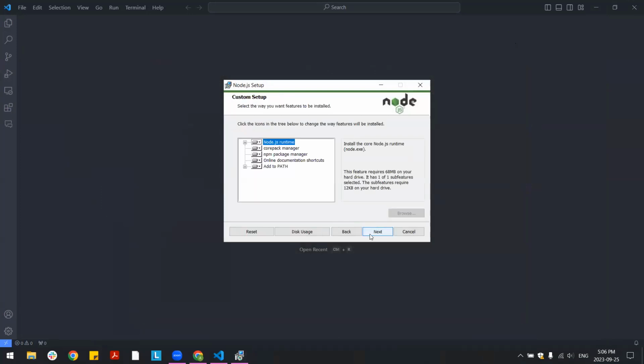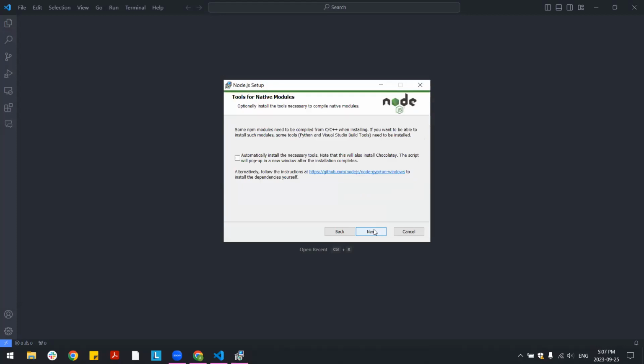Let's click next. Okay, good. So I'd say don't change anything here. This is just the default. So just leave that as it is. Default settings. Click next. That should be fine. Continue.